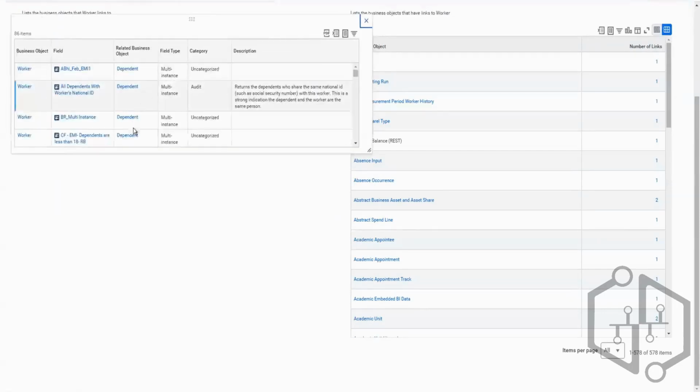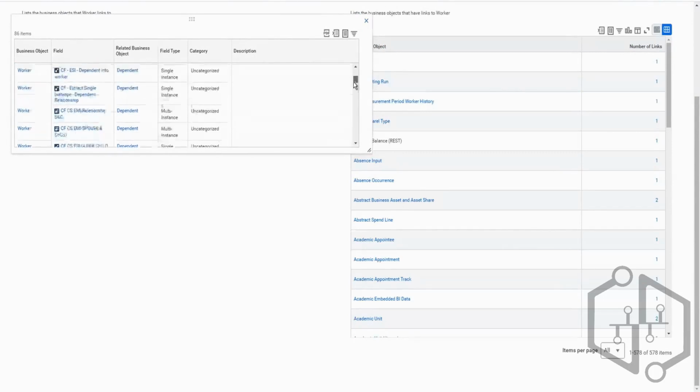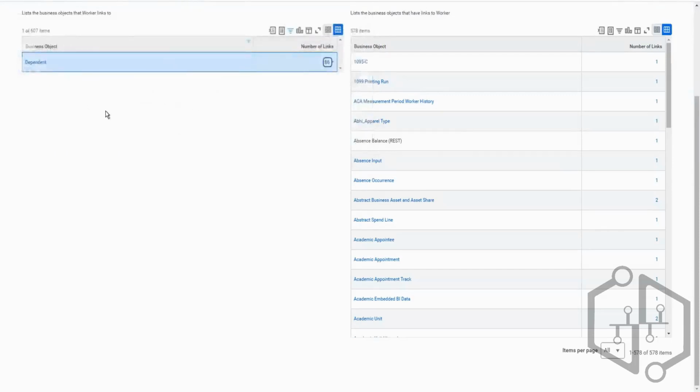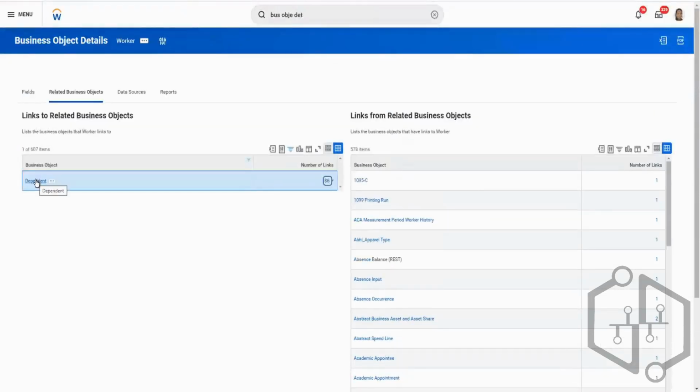Now most of it would be calculated fields. Some of them will be Workday delivered fields. So these are the relations which are given here. You can also search and use this report to find any existing field which is already built, and you might get help or reference from this. Otherwise, it is also going to help us in a way that Workday is related to dependent business objects. So if I want to carry something on the dependent business object, then I can.